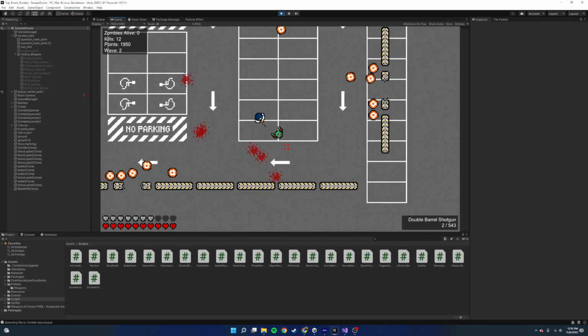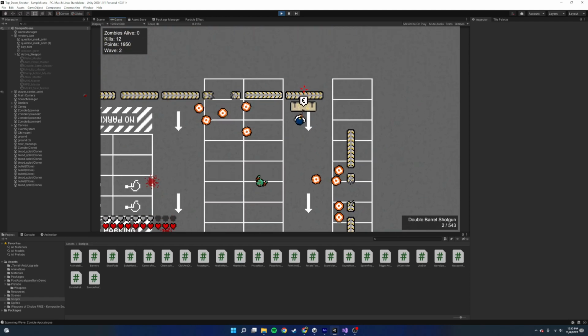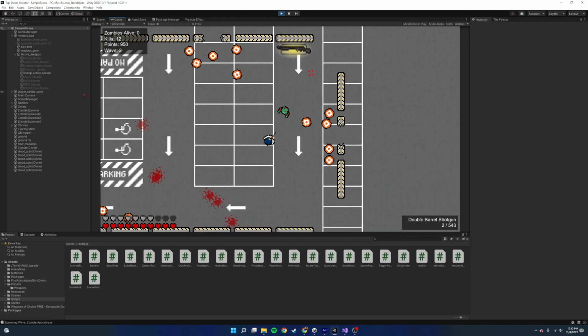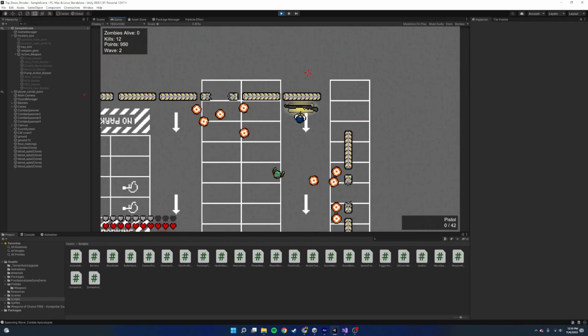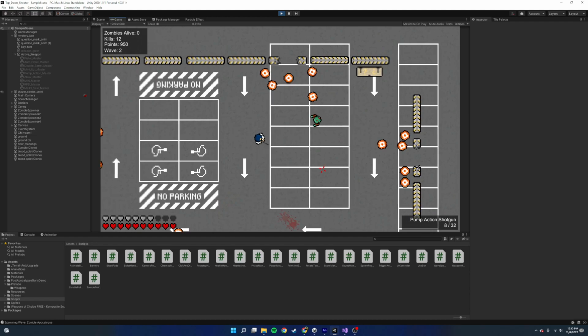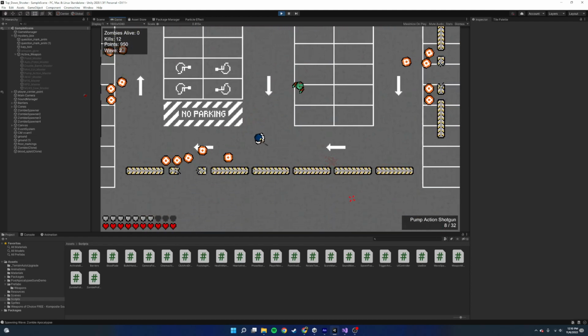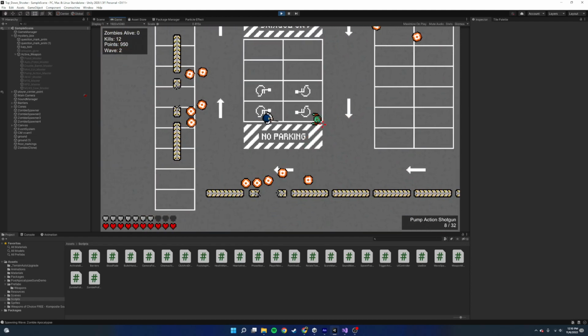As you can imagine, it's very much like Call of Duty. You go up, you press E, it spins through. I've got the pistol click sound. And then you go up to it, and you press E to take it, and then it switches out for your current weapon. Puts in the new weapon, gets rid of the old. So now I've got the double barrel and the pump action as well.